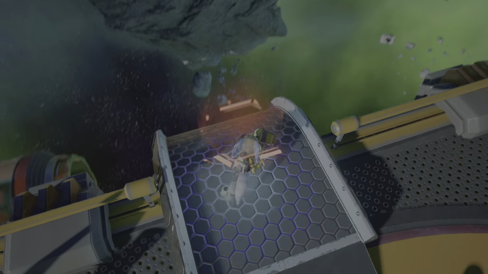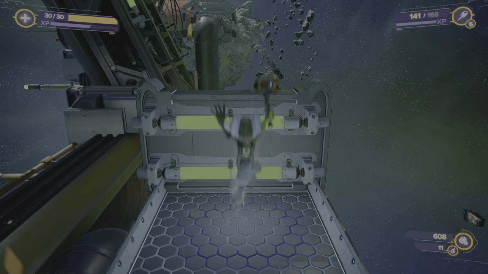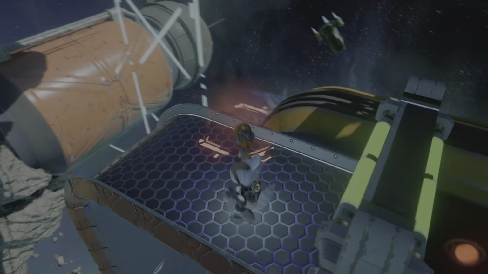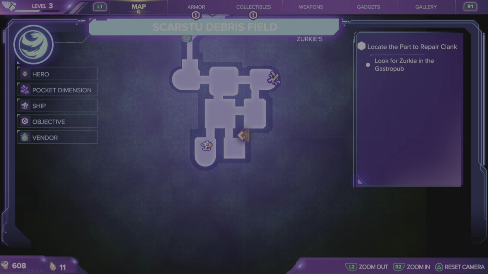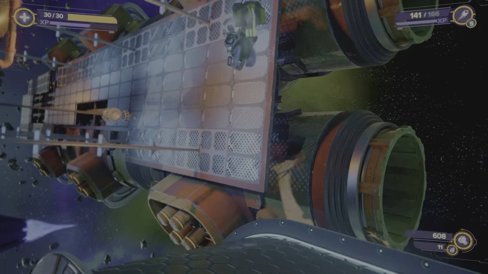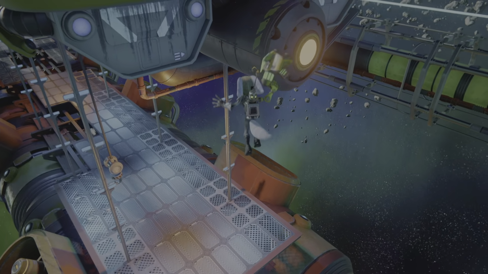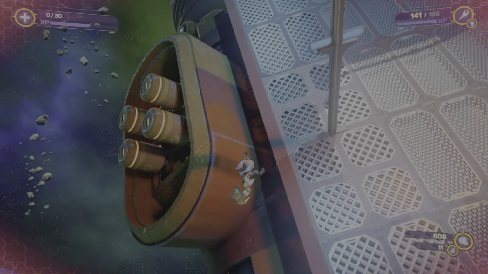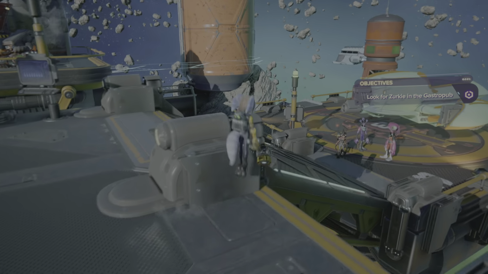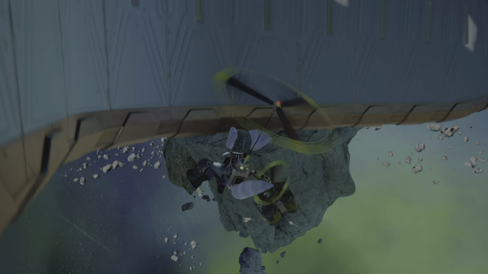So what's this? Can I walk on this? I can. That's awesome. Is there anything down here? Why is it here then if there's nothing down here? I don't get this. Can I go down there? Kind of looks like I can. Nope. So what's the purpose of this?